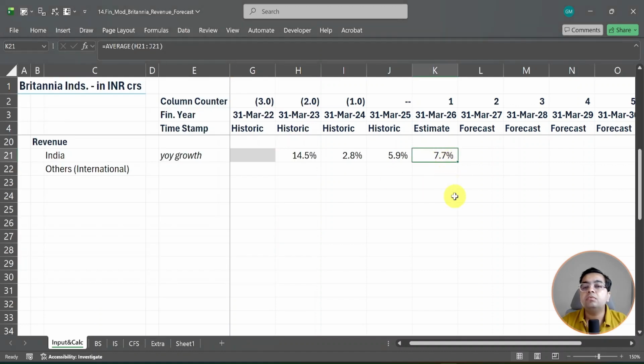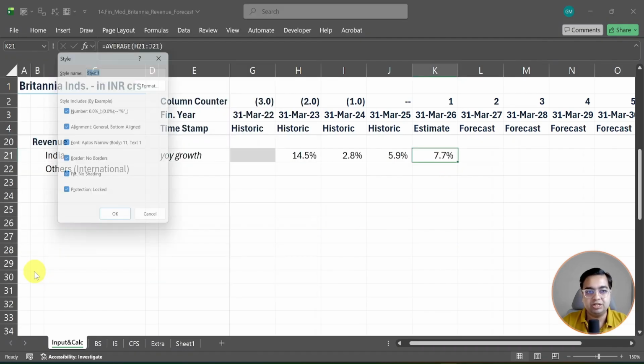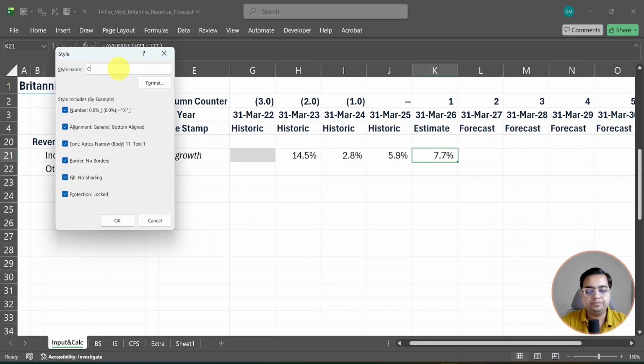Now I give the user of this model a choice to edit this cell. I don't want the user to edit these cells because these are factual information. But yes, the user can edit this cell. So for that, we are going to create one more cell style, which is going to be called optional input. We come to new cell style. We write here optional input.